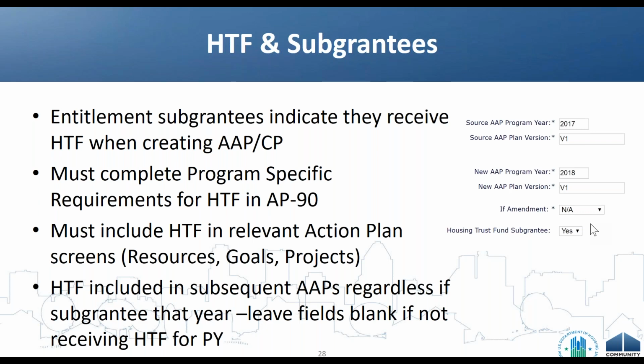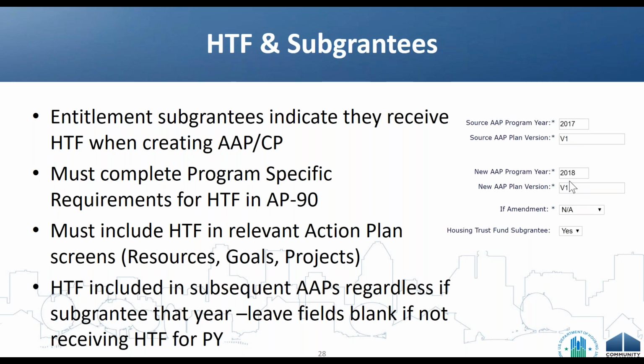If that housing trust fund subgrantee is selected yes, you can just choose to leave those HTF relevant screens blank or put in NA, and I would recommend everyone make a note in their executive summary or elsewhere in the plan indicating when you've received HTF, when you haven't, and describing the process of receiving HTF through the state.